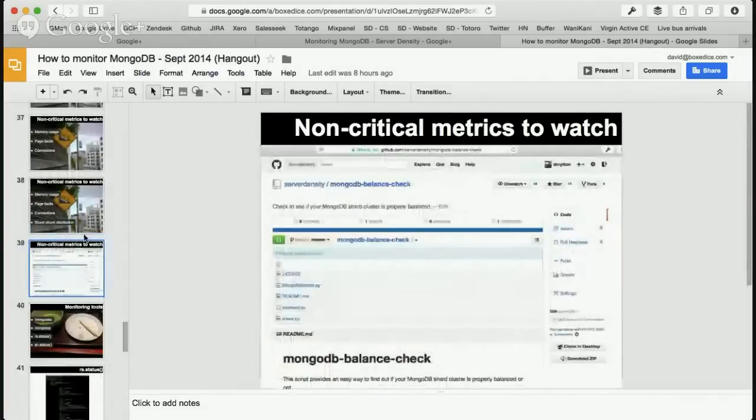We have a script that we've released which helps you do this. In a minute, I'll show you the Mongo command line, which allows you to check it. But the script is also useful because it allows you to very quickly get a yes or no answer to whether your Mongo shard is balanced or not. And this can also be plugged into a monitoring system and can be run programmatically, whether that's through Server Density or through any other custom system. The script's fairly agnostic.